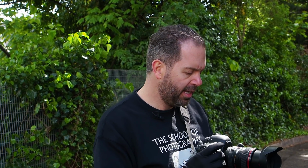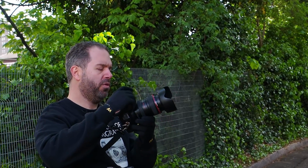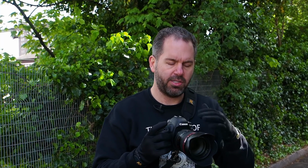So we're going to do it on the 5D first. Again, I'm going to use the widest aperture I can, because it's portraiture. I'm going to use a focal length of around 50mm, right? 50mm on a full frame, which is as your eye sees. Again, I really like that for portraiture. A 50mm lens for portraiture on a full frame camera works really well.